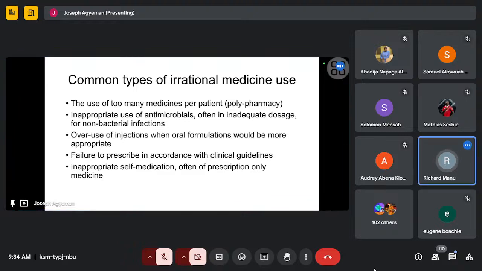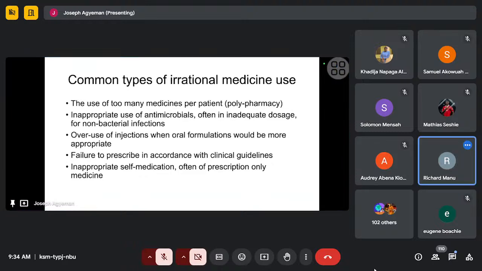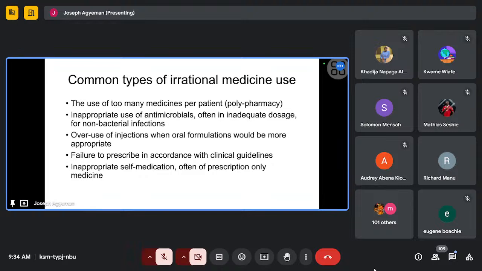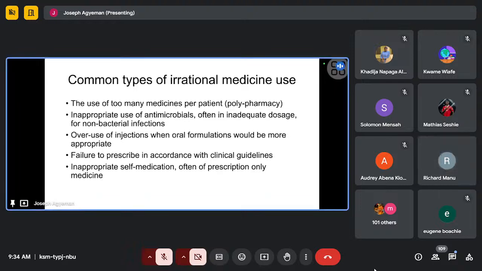Hello, Dr. Baba. Hello. Please, I have a question. All right. Please, concerning the polypharmacy, based on the explanation on the slide, you said many medicines per person. But you also explained that when the medicine is... What's on the slide is not an explanation. Oh, okay. What is on the slide is just a point. Okay, then what I said is the explanation. Okay, all right. Thank you.